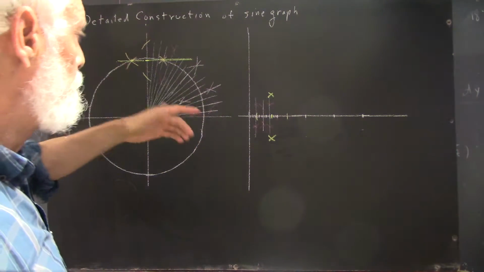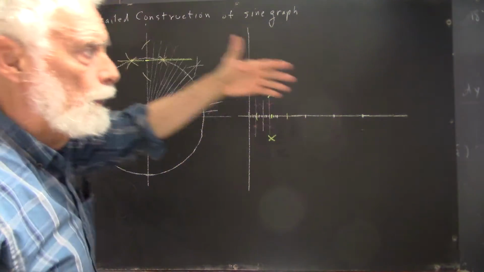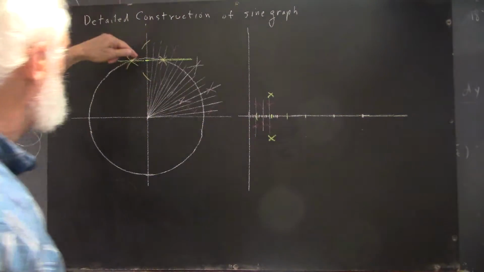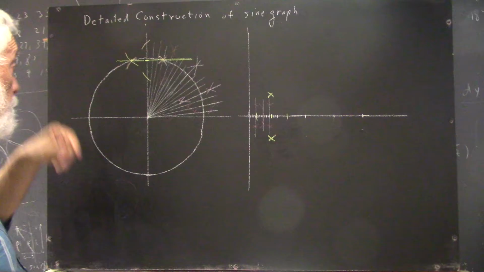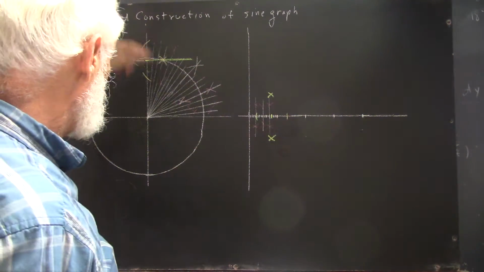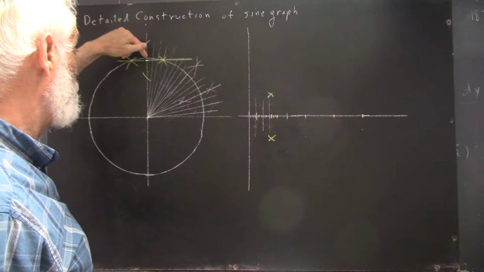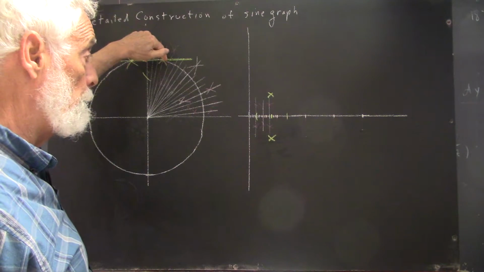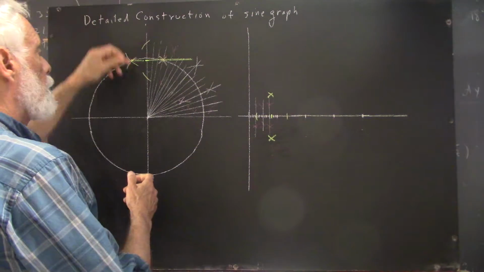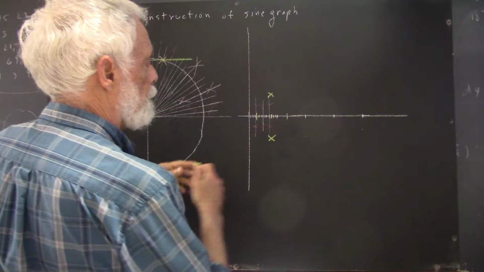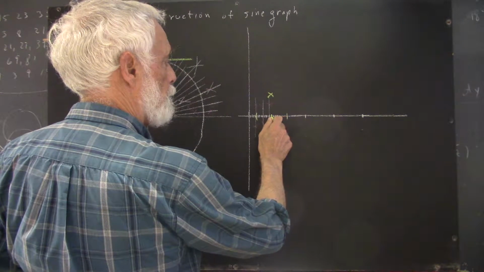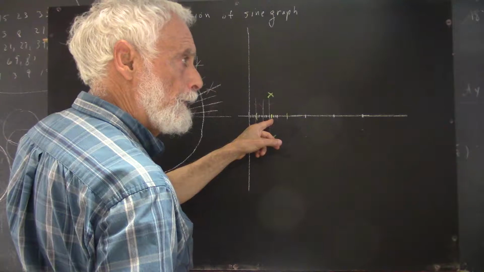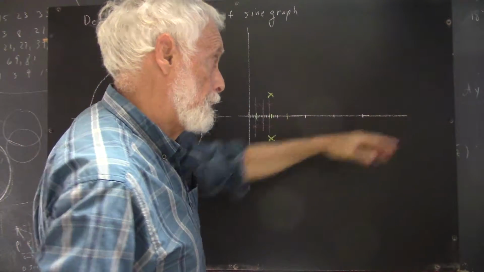Now I want to construct the graph point that corresponds to this point on the arc. So what I do is I count back. From here I've got 1, 2, third point back. Well, this point will therefore correspond to what? From this point we go back 1, 2, 3. We have this point on our horizontal axis.